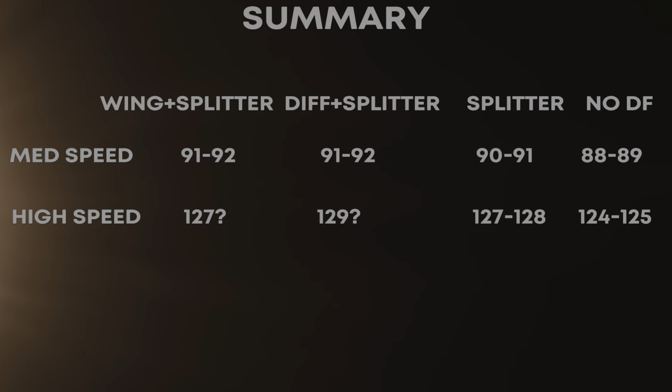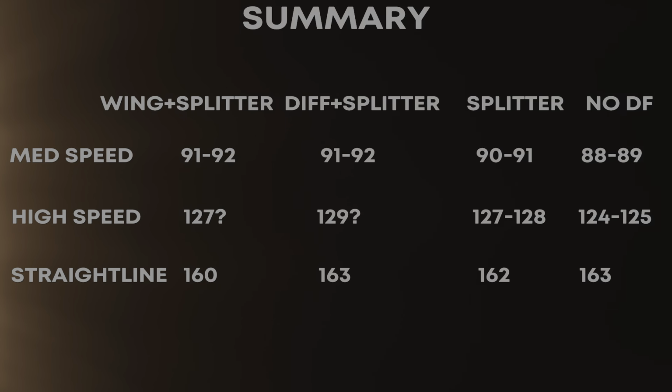That diffuser is definitely worth running if the PP allows it. So very interesting. And then top speed, what surprised me there as well was the diff plus splitter was faster than just the splitter, and as fast as no downforce. So that must have been traction off the line. But you can analyse those figures how you like. I'll leave you to decide what kind of track you use, which setup, high speed or low speed tracks.